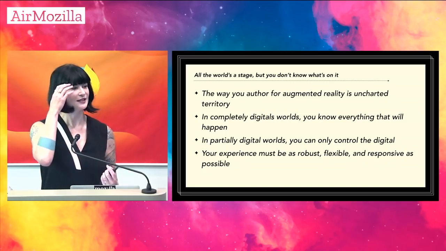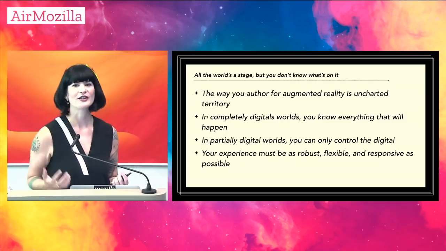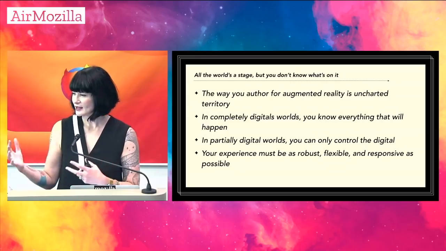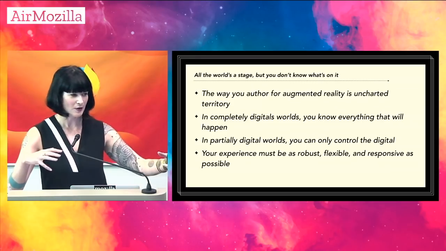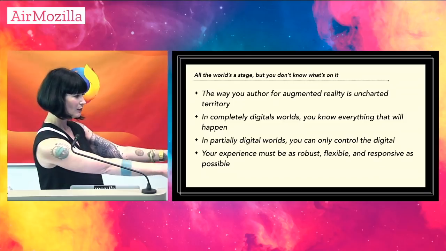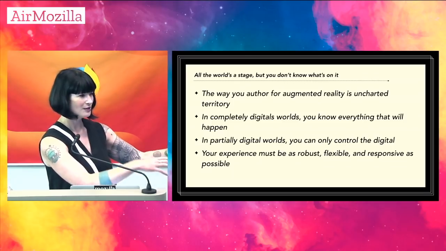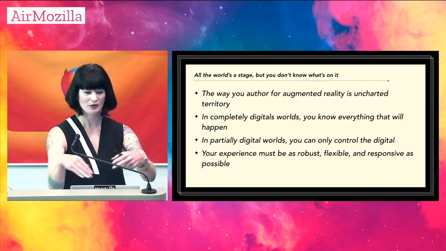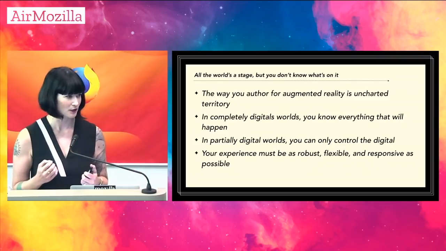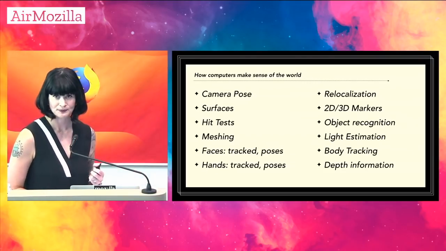And that is just an insane task, an insane challenge. And your experience has to be robust, it has to be flexible, it has to allow you to say, like, put the Hyrule Castle here, but if there isn't enough space, put it there, and if there isn't enough space, then put it here. You have to have these really smart fallbacks that can work anywhere you want.